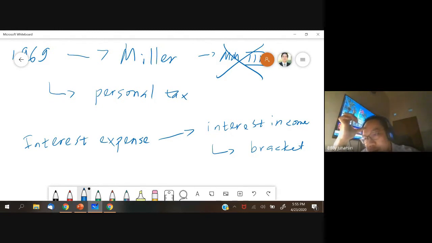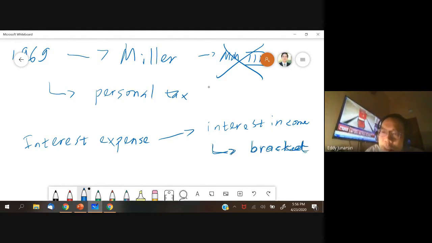For example, bond interest income would be taxed at different rates in different countries. For example, in Indonesia, bond interest income would be taxed at 15%. Other types of debt would be taxed differently, so it depends on the location. But again, this is the norm. So we are following, for example, the United States. So this would be taxed as your ordinary income, the interest income of the creditors.